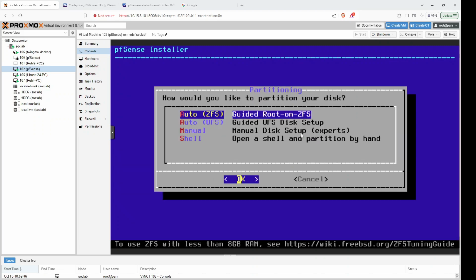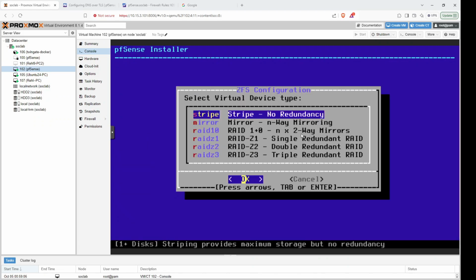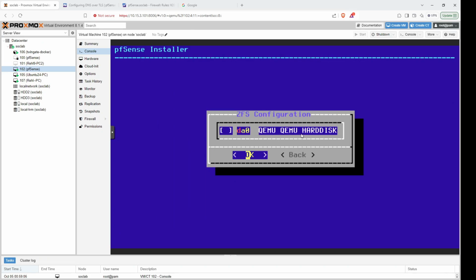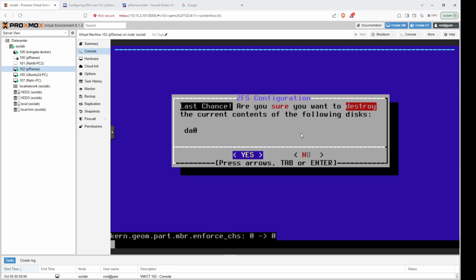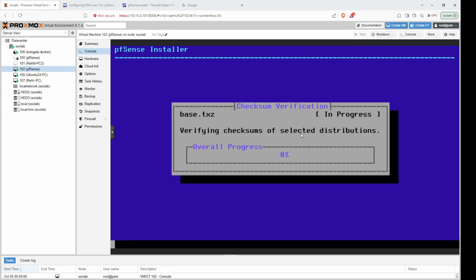Okay, accept, and we are going to accept all the default parameters. Just press spacebar to select it, enter for OK, left arrow and enter for yes.